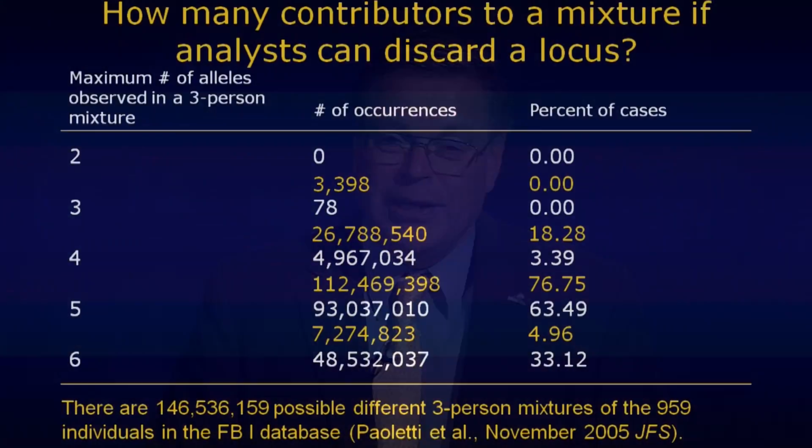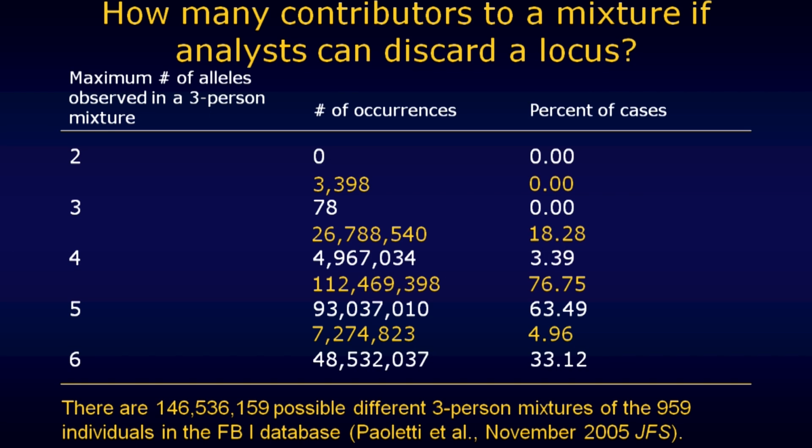So the slide that we had looked at just a moment ago showed what happened if you did a straight up counting of the maximum number of alleles. But now let's look to see what happens when we're allowed to disregard the information at the single locus where the largest number of alleles were observed. Notice what happens to these numbers, right? Surely they have to move in this direction. They go from 48 million, where the maximum number were 6 alleles, to 7 million, right? That just means that our experiment was probably working the way that we had anticipated that it would.